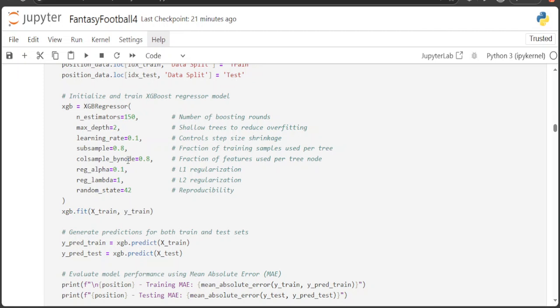So we have the subsample as the randomness of the 80% subset of the training data, and the colsample_bynode is where it's going to reduce reliance on any single feature from these feature columns that we've talked about in the previous videos.